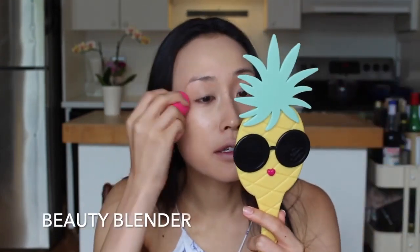Blend that baby in. You want it to look just like your skin. I also put a little bit of foundation over my lips — it just helps really solidify that base. And voila, my base is mostly done. I'll blend it out with a little beauty blender, but I don't like using my beauty blender for everything because I feel like it absorbs a lot of the product, so I do it at the very end.